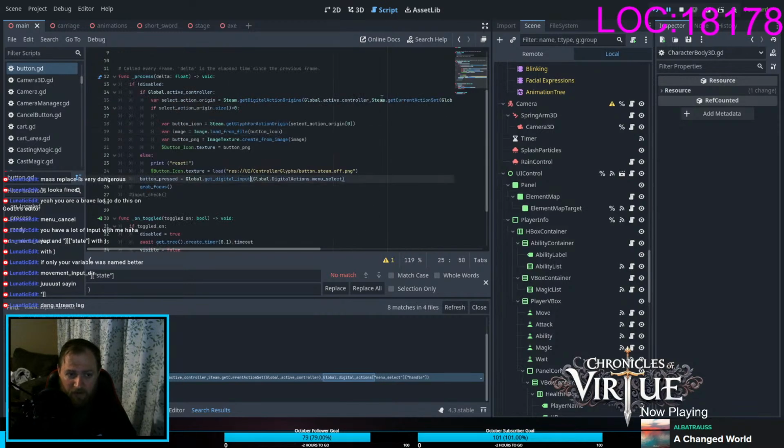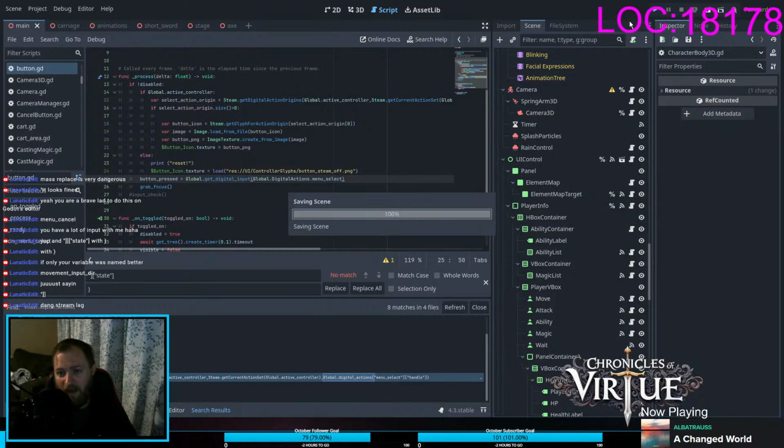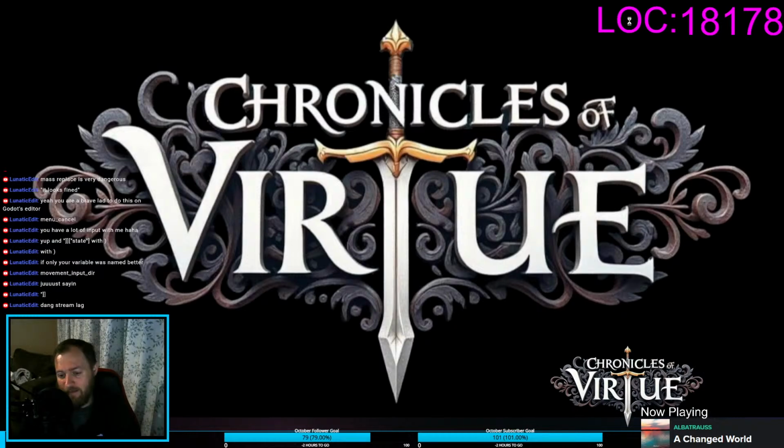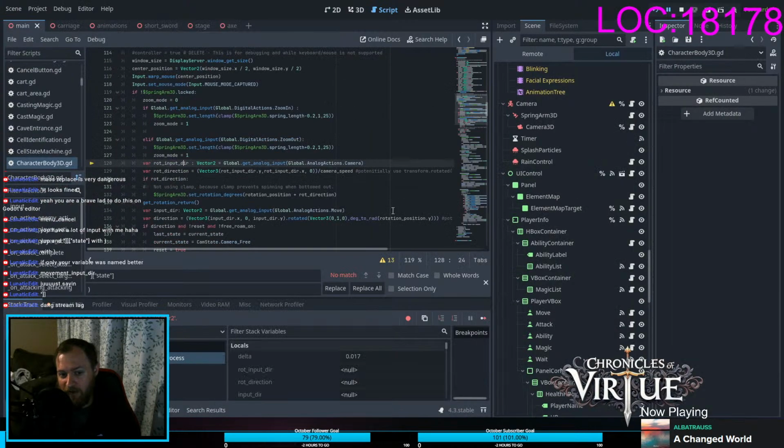For the like enter key, for example. I got to figure that out. Because if I'm using the enter key, I still want it to show up in my glyphs, right? Because you still need to know what button to press. But it's mapped to A. So is there a way to show to press the enter key? There probably is.